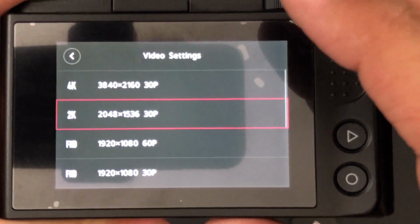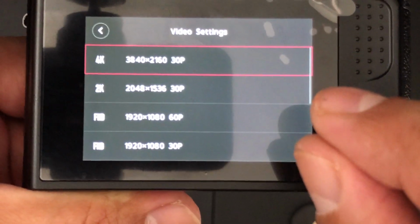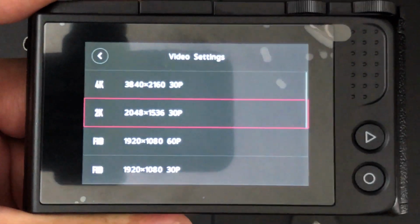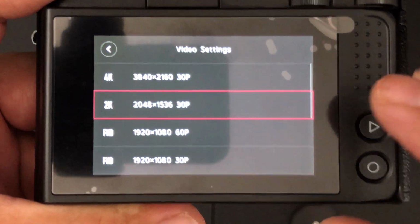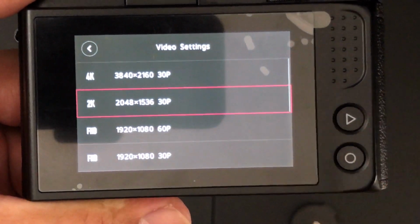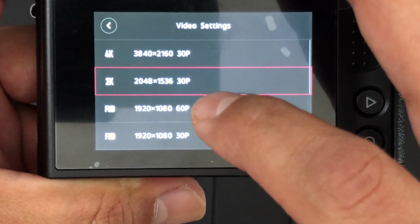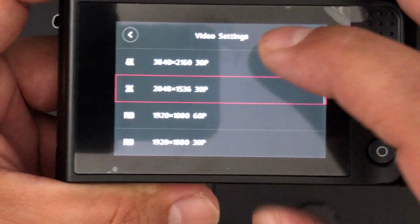Oh, that's another thing I want to mention. If you record video in 4K, you're only going to get about 3 minutes and then it's going to stop. You're going to have to trigger the record button again. Under 2K, it's infinite. You can just keep recording all day long. So just so you know, if you're going to do the 4K, you're only going to have about 3 minutes and it's going to stop. You have to hit the record button again. I wish it was longer, but it's not. However, on 2K, you're able to record continuously.